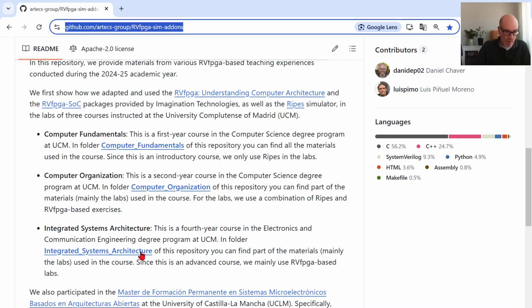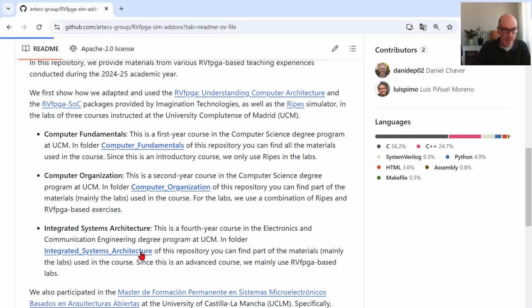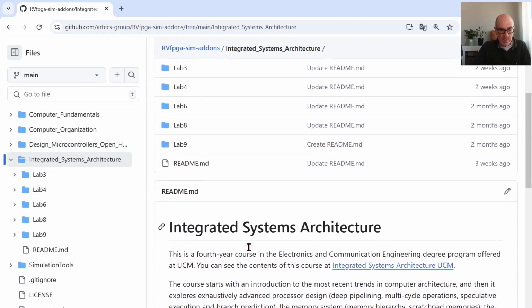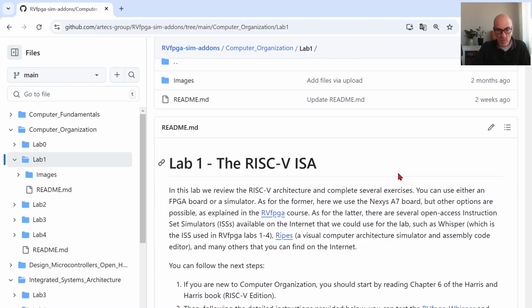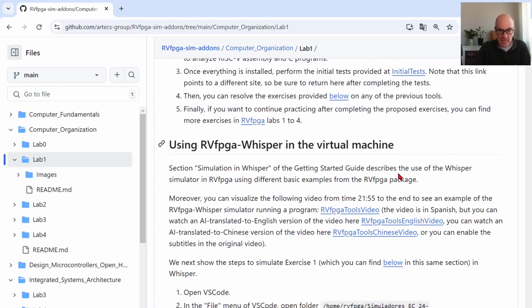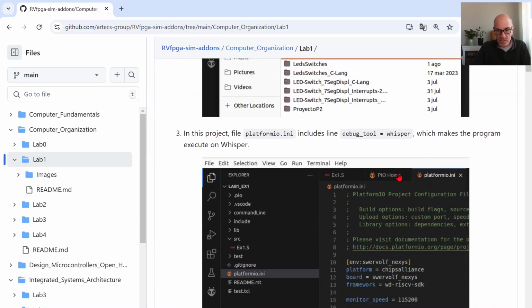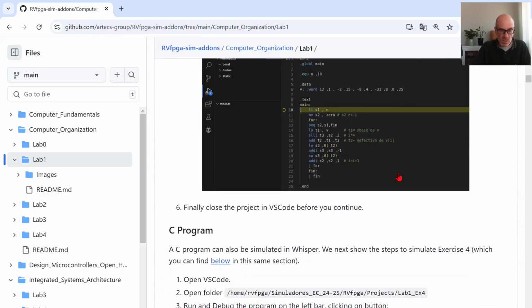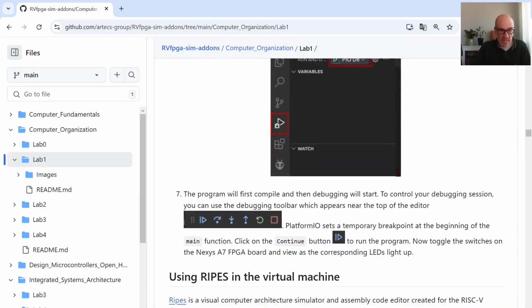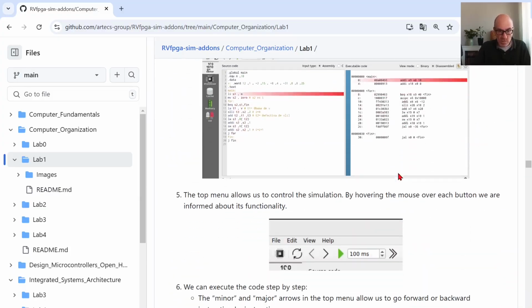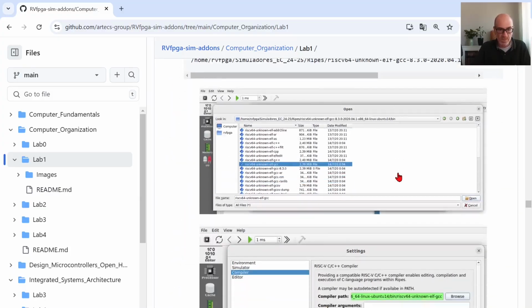For example, for the latest example shown, Integrated Systems Architecture, you can see the 10 labs included in the course, and you can go into each of them and find all the resources such as instructions, installation guide, videos, examples, and all the exercises that the students must complete during the course.